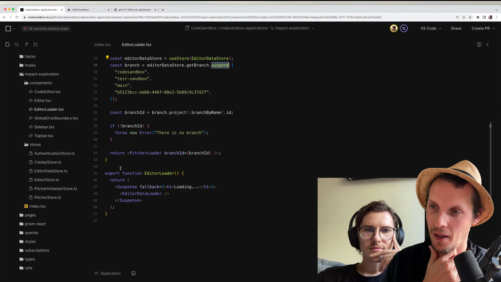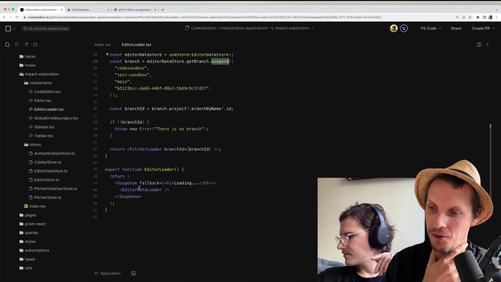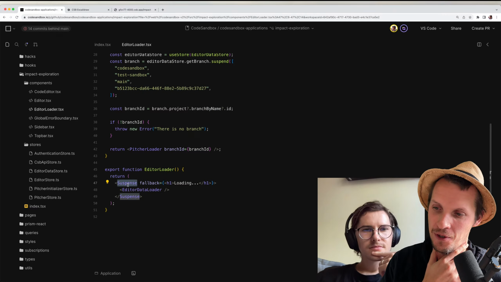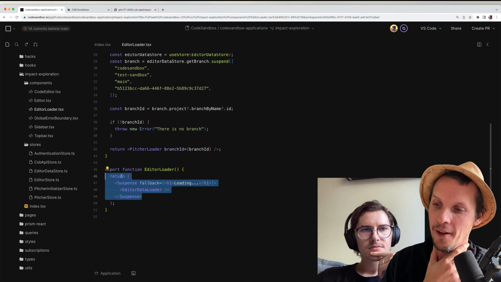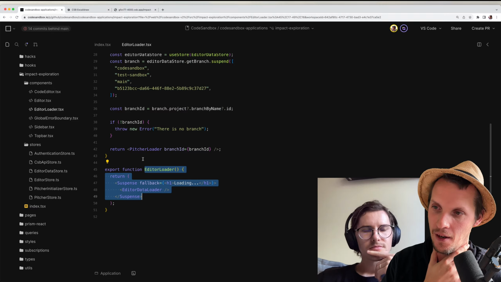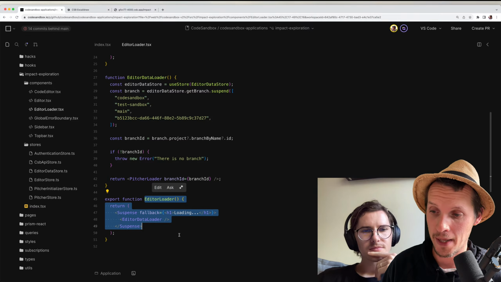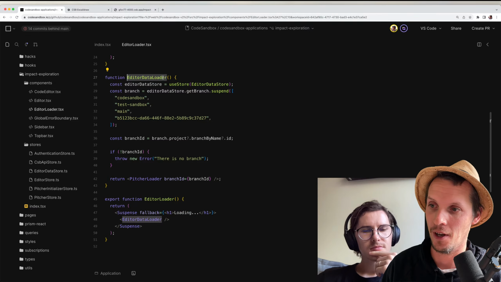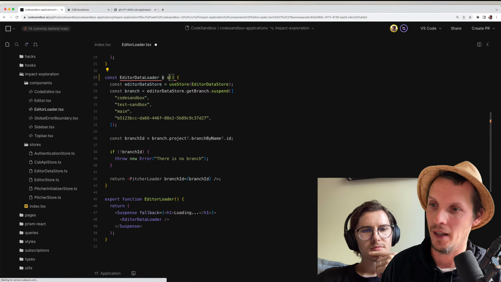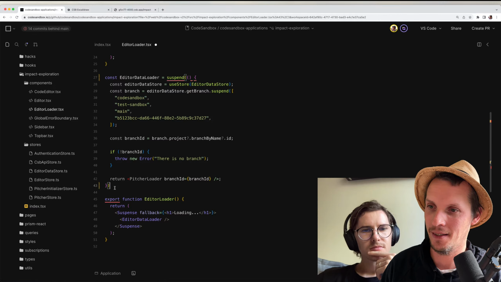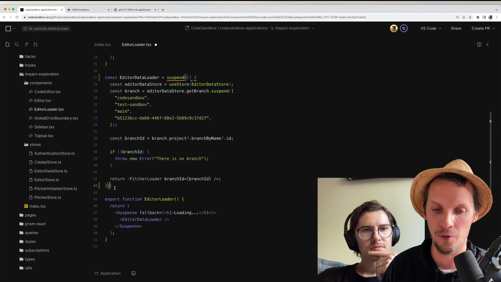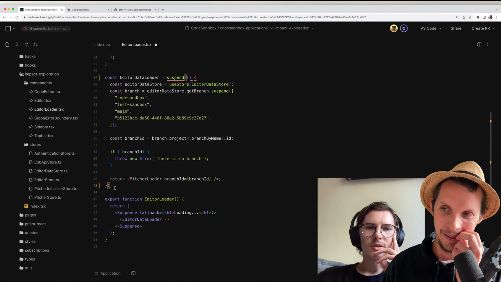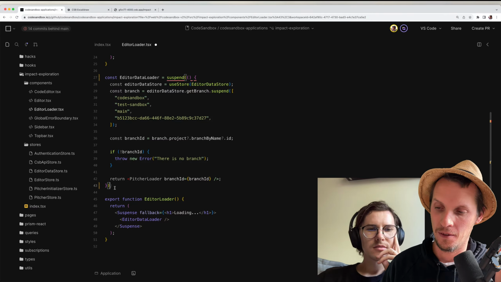But I would love to see a way to use suspense without having to do this. To me, it would make more sense if you could do something like this, where you would actually just suspend the component, and then you would avoid creating those things.